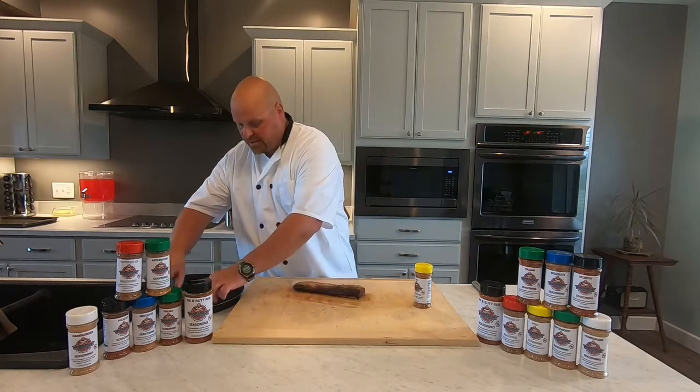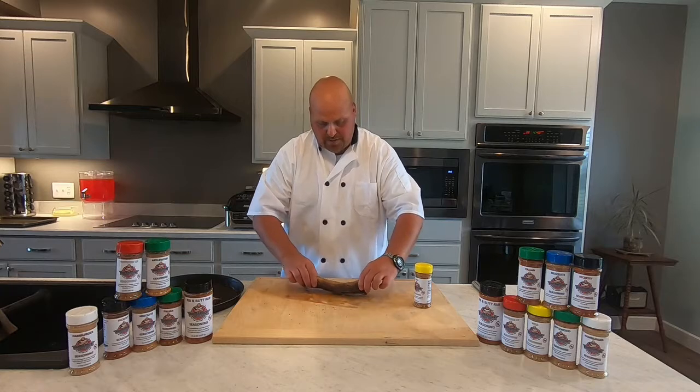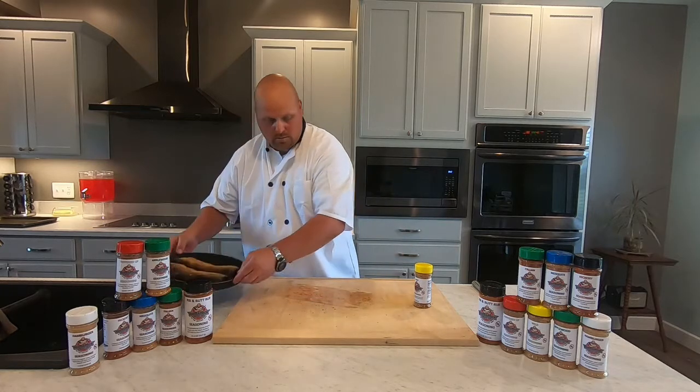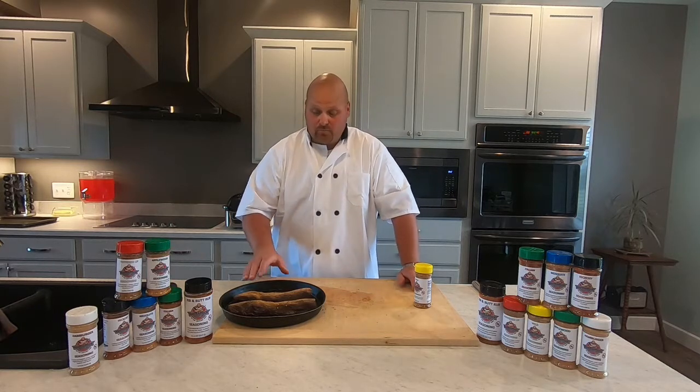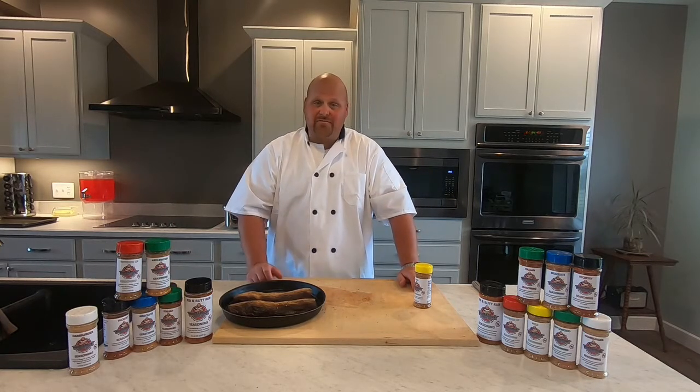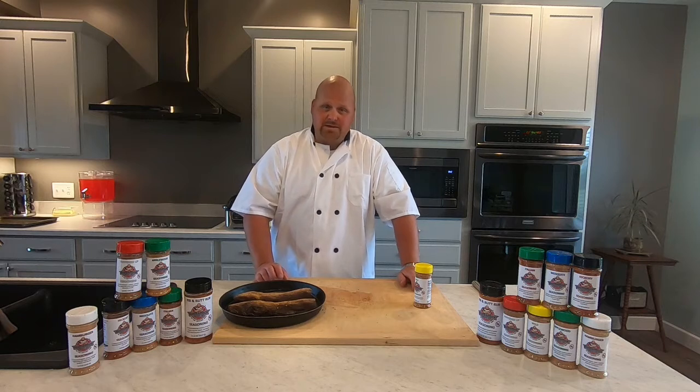So we got them seasoned up. We're just going to put them in a pan. We're going to bake it at 500 degrees. We have approximately 1.5 pounds, so we're going to bake it for about 15 minutes.